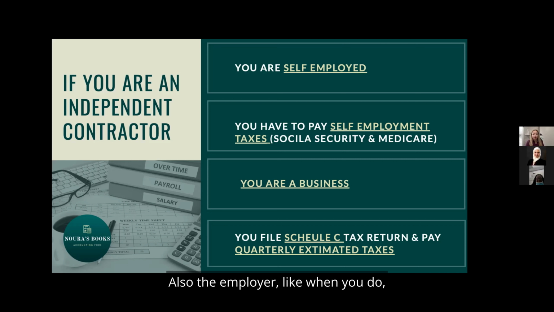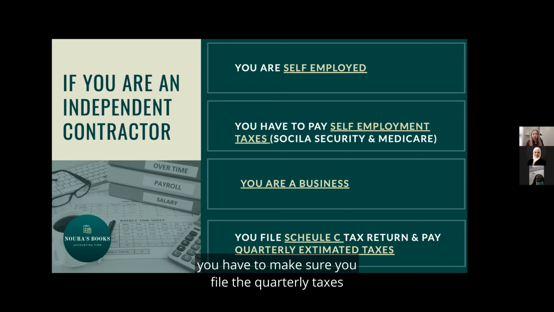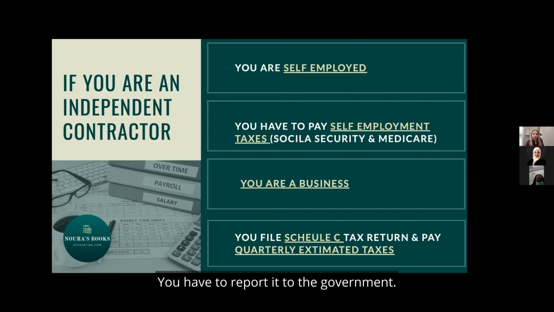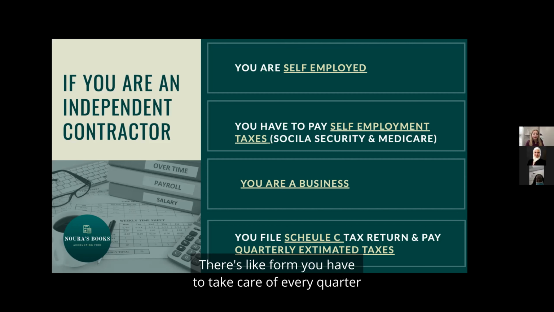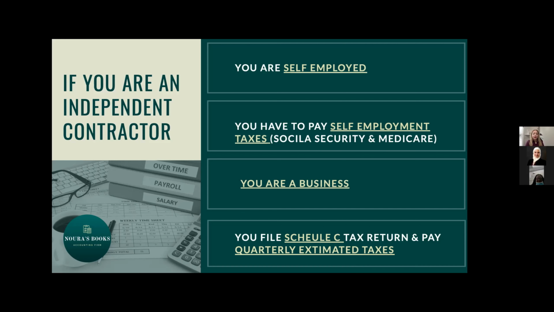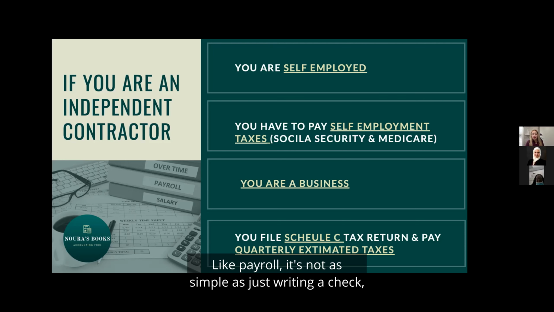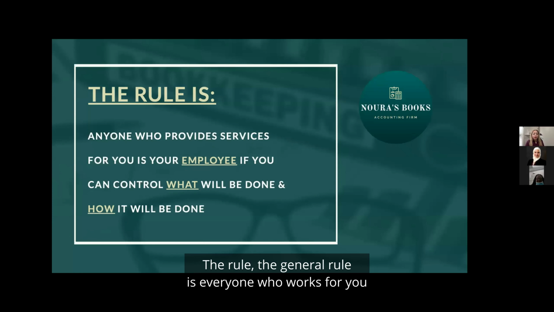Also, as an employer, when you have employees, you have to make sure you file the quarterly taxes and see how much you paid. You have to report it to the government. There's a form you have to take care of every quarter, and then an annual form just for payroll taxes. If you need help with that, you can always talk to your professional and get help. Payroll is not as simple as just writing a check. You have to do all the work that entails payroll, like all the costs that come with it, but you cannot avoid it, because otherwise you'll be in trouble. The general rule is everyone who works for you is an employee.